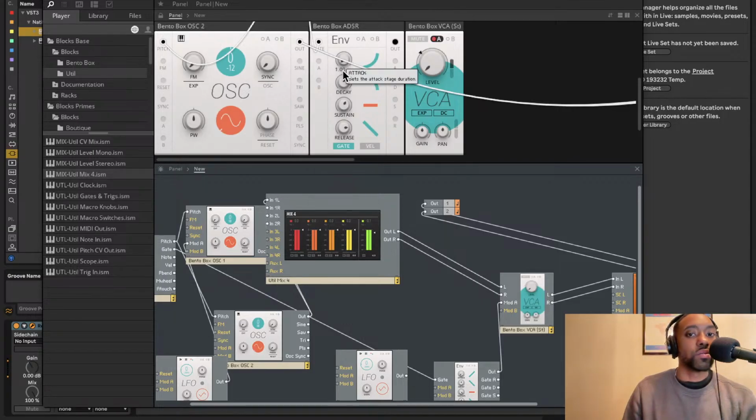I don't want it to be so abrupt. I want the release to be shorter. Not so short that it's not sounding out.